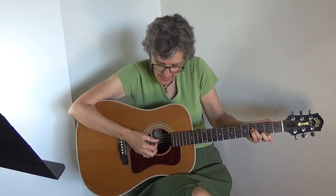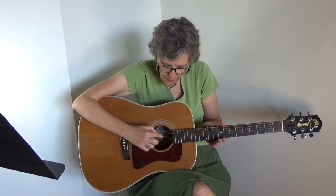The bass note changes according to the chord. The bass note for the G chord is the sixth string. For the B minor, if you're playing this version, it's the fourth string. If you're playing the bar chord, it's the fifth string. For the A minor, it's the fifth string. For the D, it's the fourth string, and also for the D7. I'm counting from the bottom — one, two, three, four, five, six — in case that's confusing.